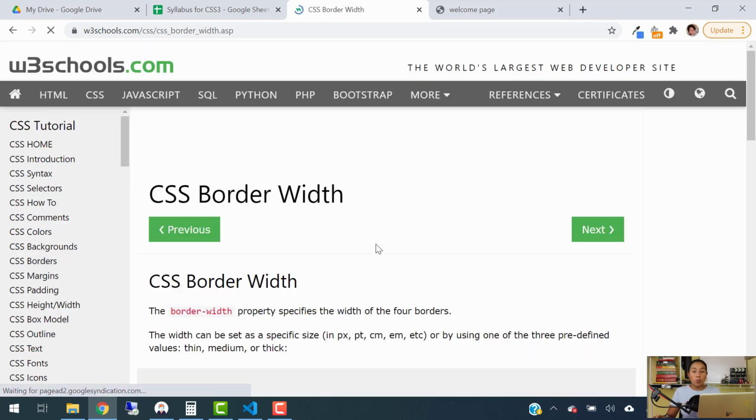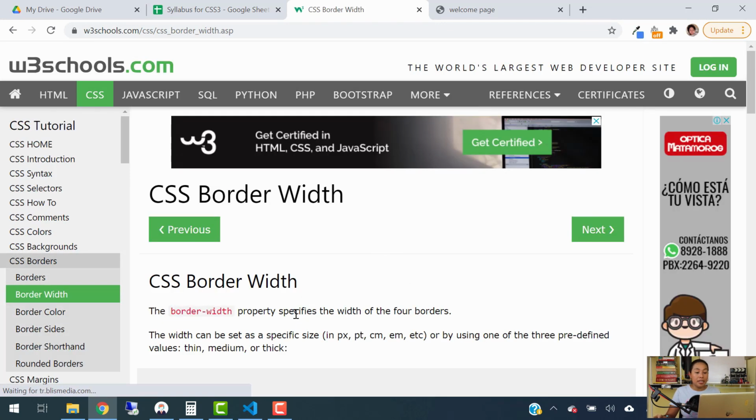Now the border width is another property that is going to specify the width of each border itself. Now this can be in a specific size, like pixels. You can use centimeters, and you can use much more.